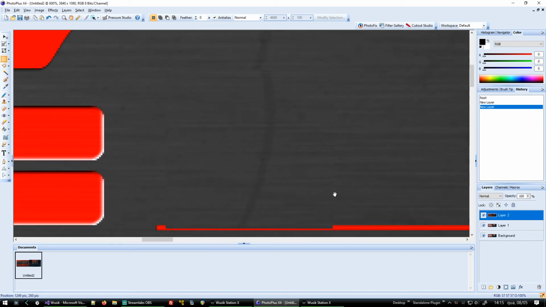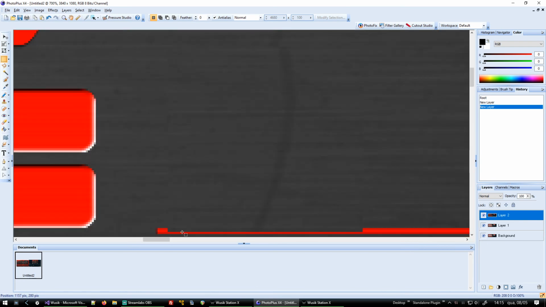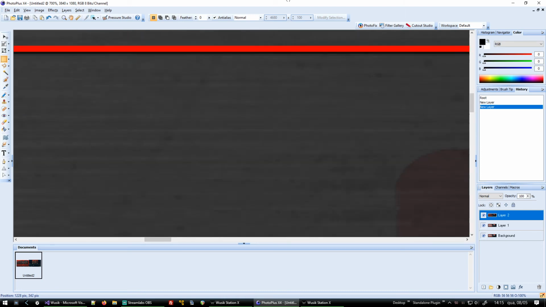No, that's not correct. You can see the lines breaking here on the top, on the left, on the right.